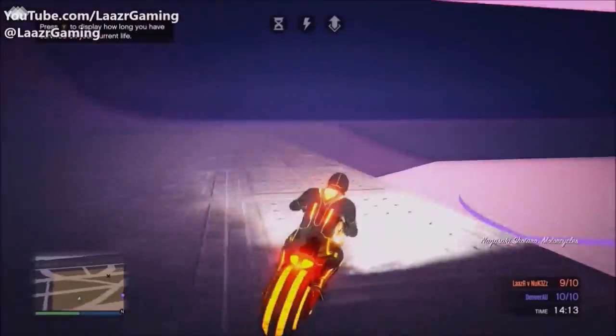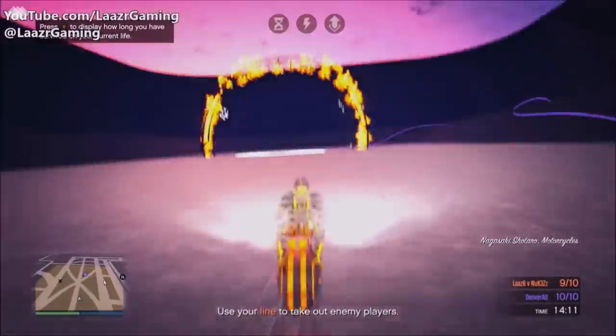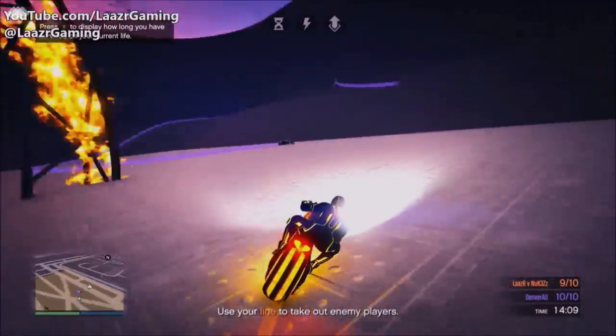So as you guys can see, as easy as that, I drive into my friend and then I end up losing a point. Now there are three pickups that you guys can pick up around the map to give you guys an advantage.